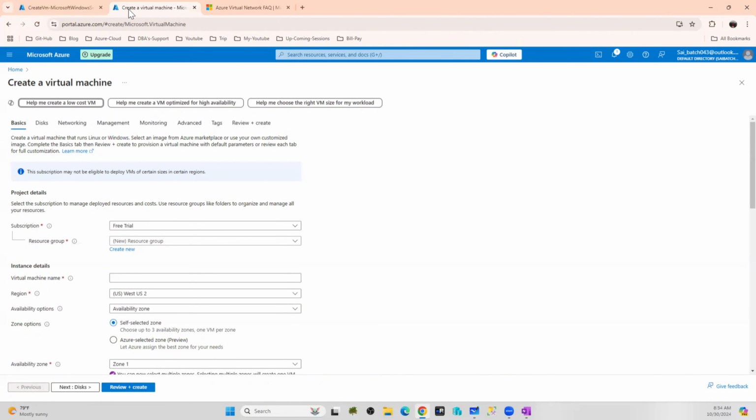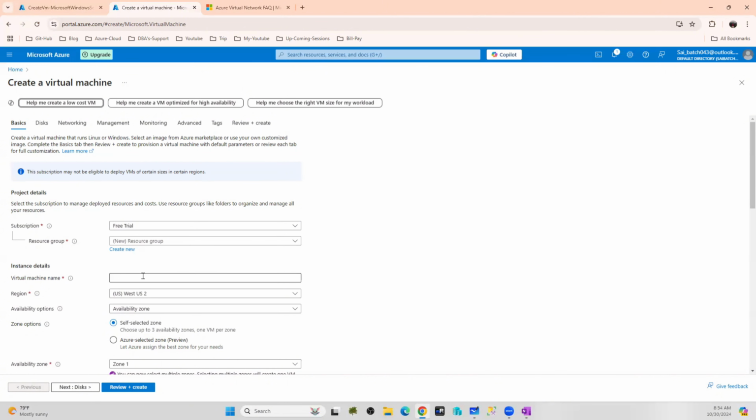Is it clear, getting my point? I will block the internet connection. Okay, I will show you how to block the internet connection. Then I will show you how to access the services while internet is enabled and while internet is disabled. Both I will show you as practical demos. That time you will become strong in inbound rules, outbound rules, network security groups, NIC cards, all the stuff.